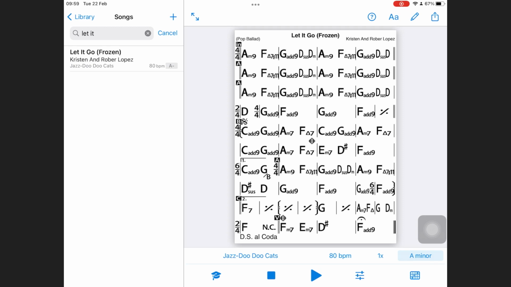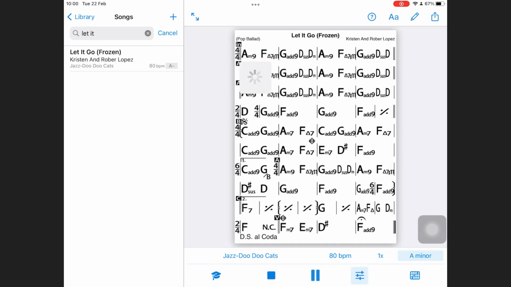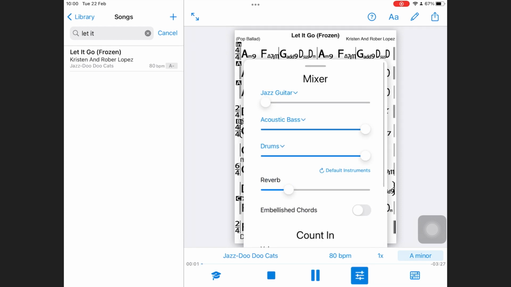And then if we want to change the instruments, we go to this slider type of panel here with the lines and the bars across them. And that's where we could turn on or off various instruments. So I'll just hit play again and then go here so you can hear. We turn off the bass and it's just drums, or we don't want any drums for some reason.